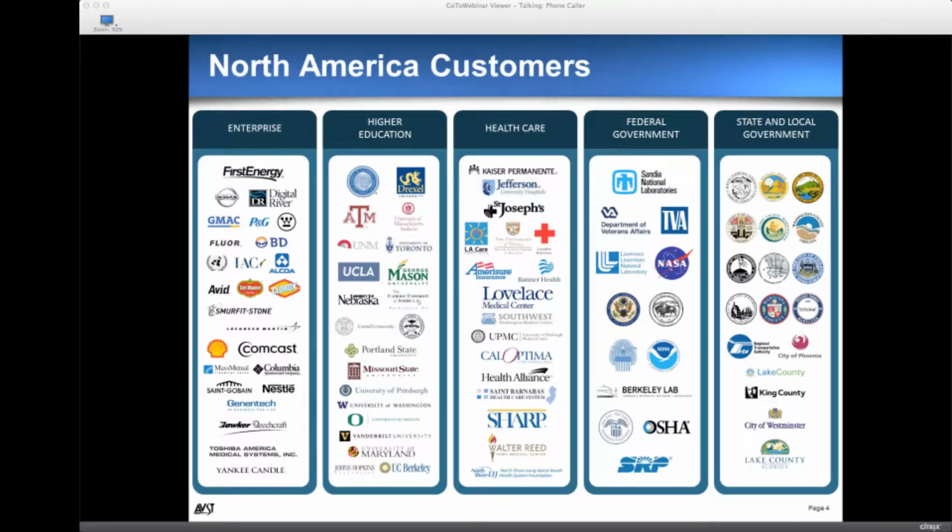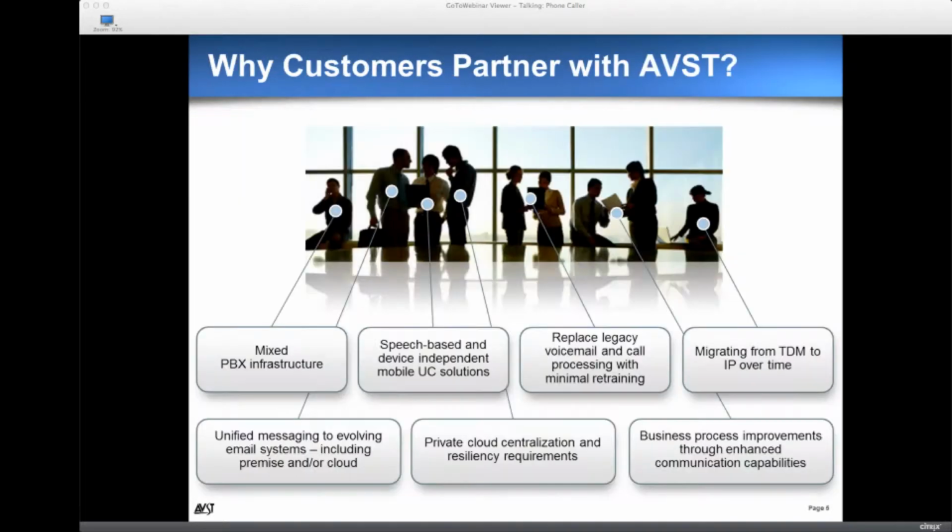And then federal, state, and local government, once again, another group where, budgets being what they are, really trying to milk everything they can from technology, and they find us a very helpful partner in that. And a lot of these people are referenceable as you get a little further down in your decision process. You can arrange by talking to your dealers to talk to some of these people, particularly if you find one that's in a similar industry, even better, a similar location. You can get some pretty good information on how they approached it.